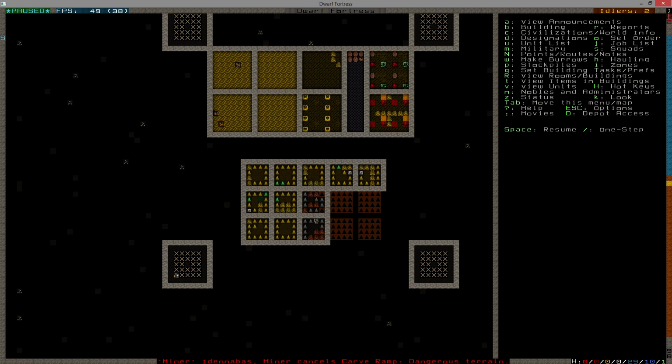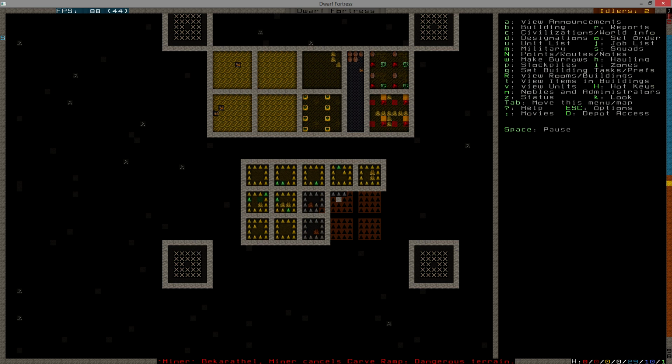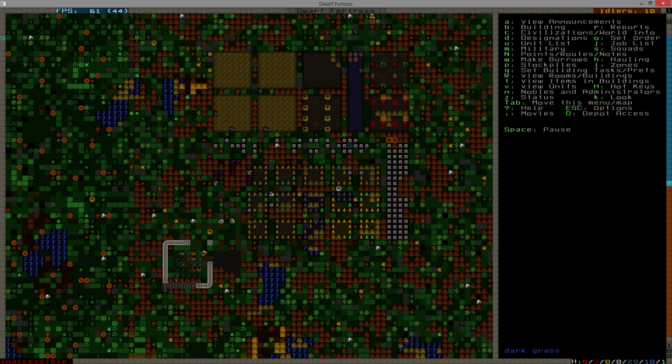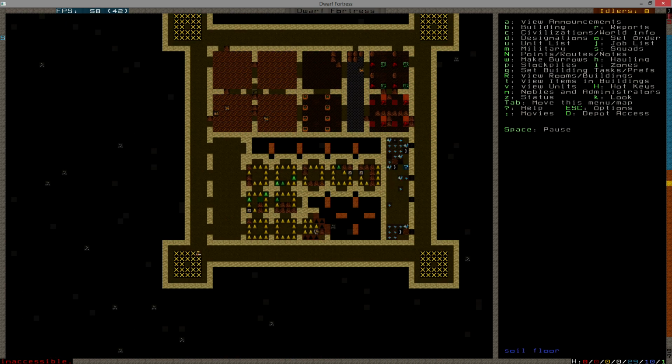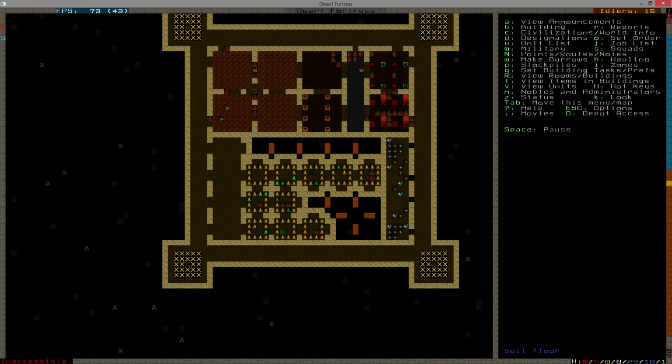Cancels carved ramp, dangerous terrain. I think you're inventing things. This guy here is trapped. This guy here will be done soon. The next one up. No, they decided not to do it. Okay. Fair enough. And most of those rocks I moved out of the way. I can start doing the next layer up as well fairly soon. Yeah, I carved the ramp that the guy totally did. You carved it out from under the guy. Nice. That's classy.